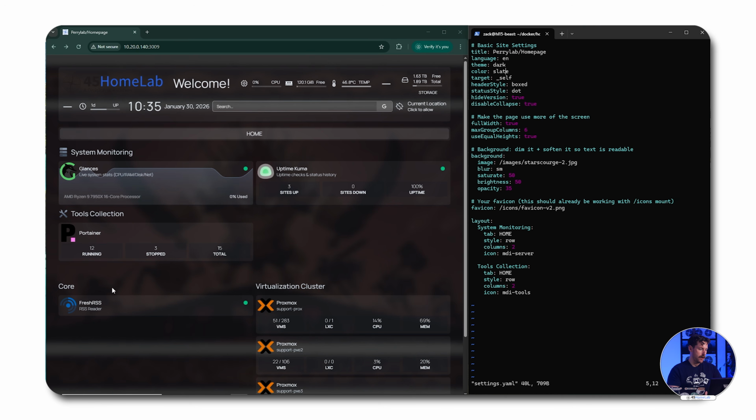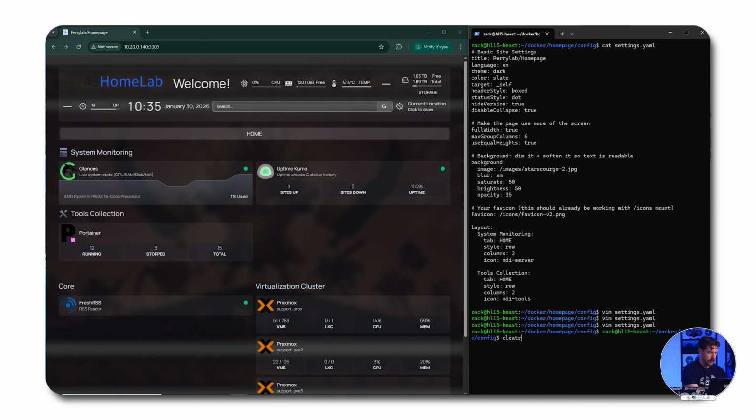Now, some of these didn't pop up within here because of either Docker auto discovery or because we've set them somewhere else, like in the Services.yaml. Now, speaking of that Services.yaml, that's the last one we'll take a look at here. So quit U and then clear, make things a bit easier.